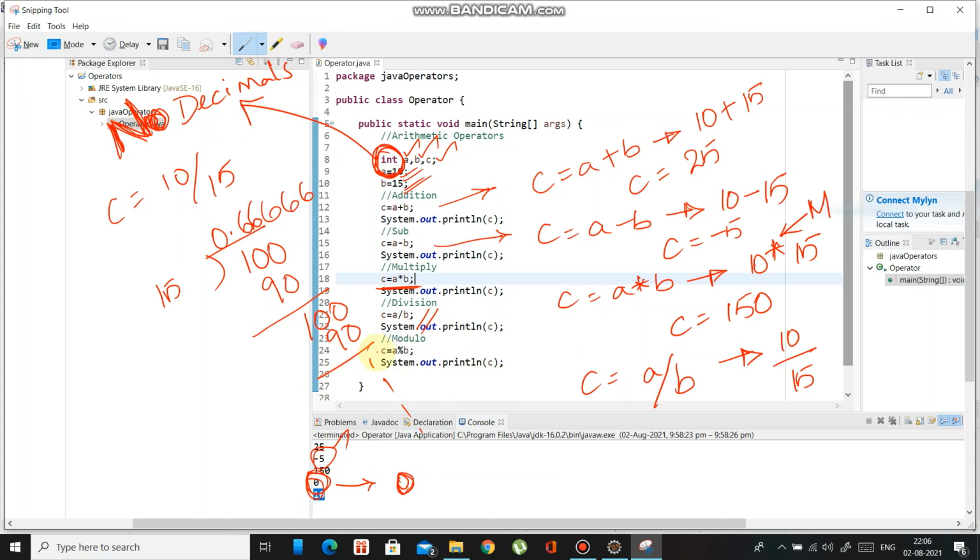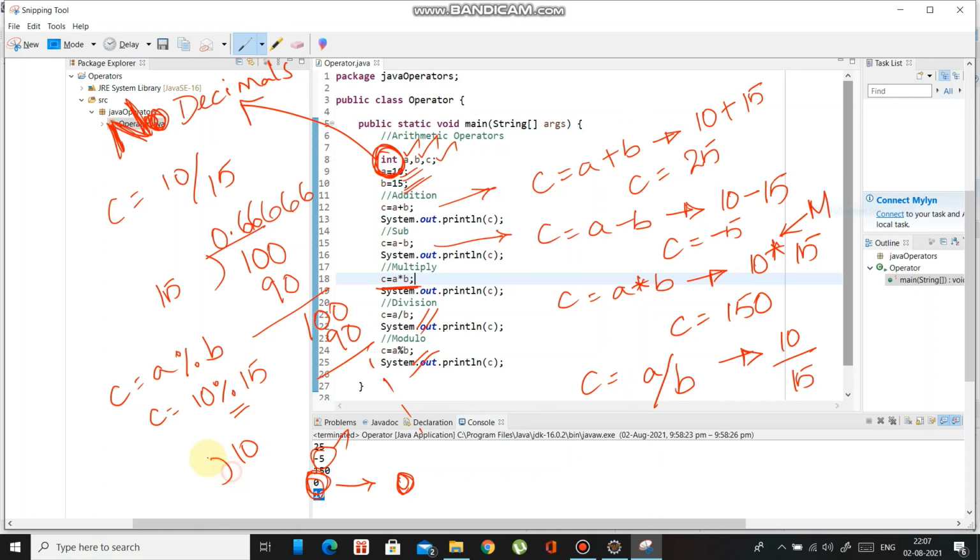Now let's talk about modulo. C is equal to A modulo B. It means C is equal to 10 modulo 15. This is also the same case. Modulo is nothing but the remainder, as I said in the previous video.